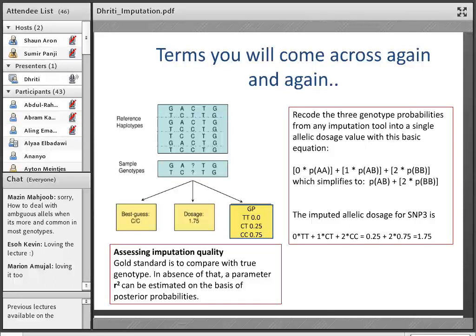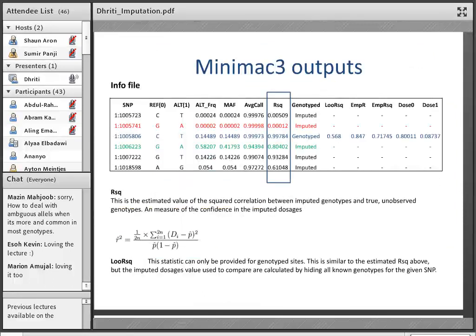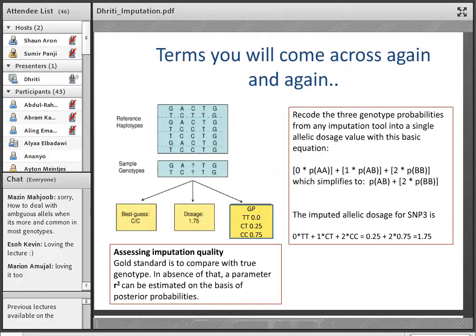The gold standard for assessing imputation quality is to compare the true genotype data with the genotype probabilities. However, that's rare to find. Therefore, we can use certain measures based on the GP and the allelic dosages to do this.